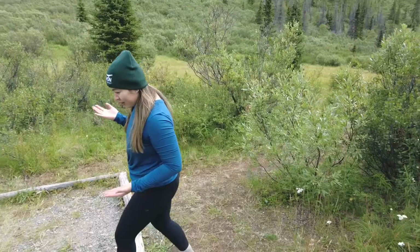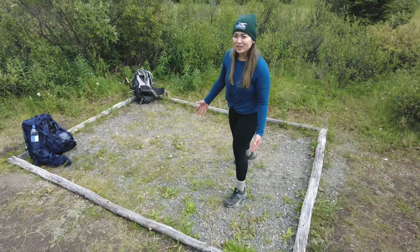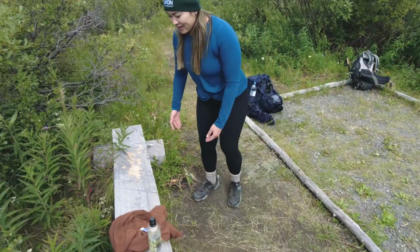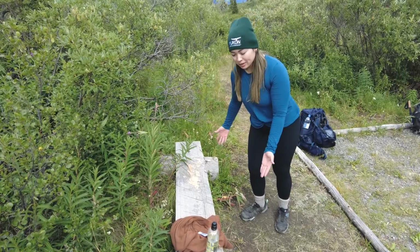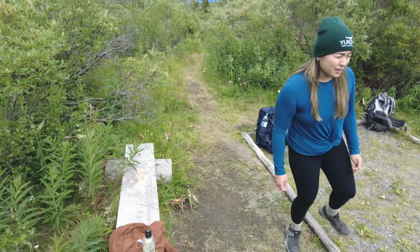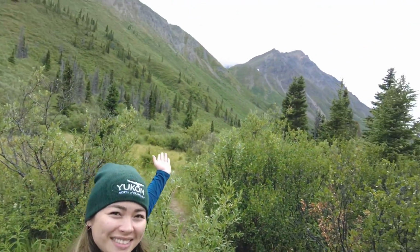Do you want to take us through the amenities? Oh yes, let me give you a tour of the place. Over here, we have our beautiful tent pad. Has all of your tent needs. Over here, we have our very fancy, modern, reclaimed wood bench. Fits 4 people comfortably, maybe 5 if you're friendly. And last but not least, we have the view.